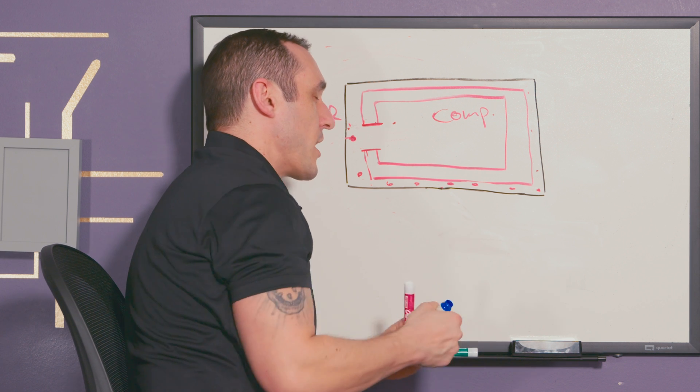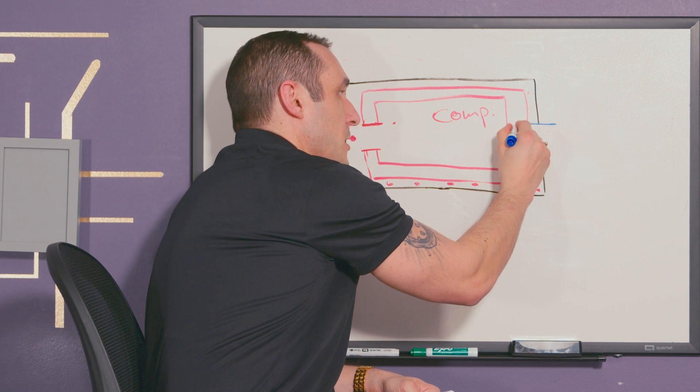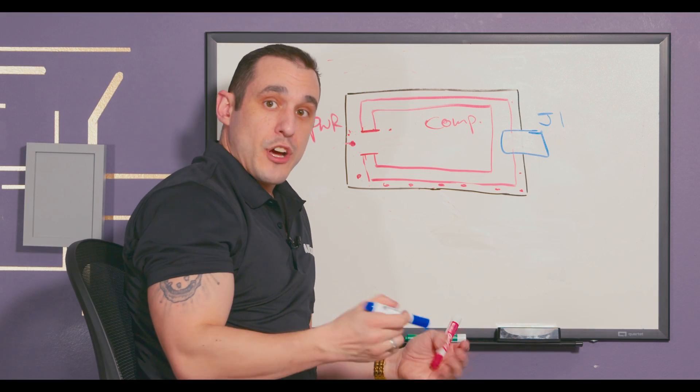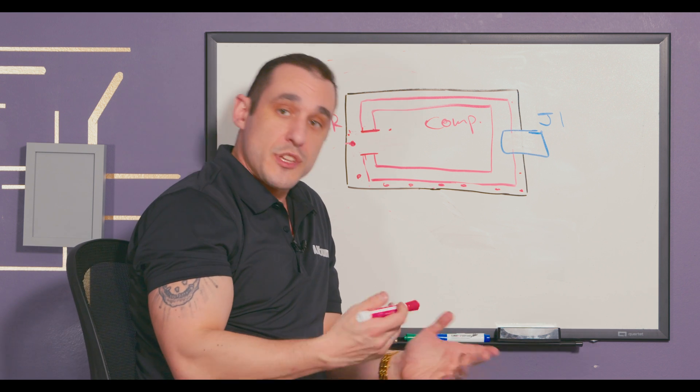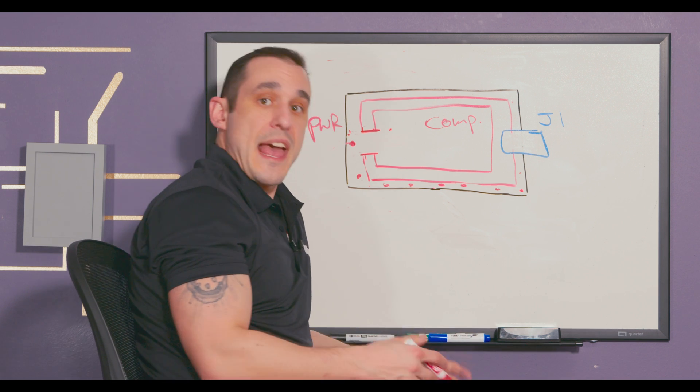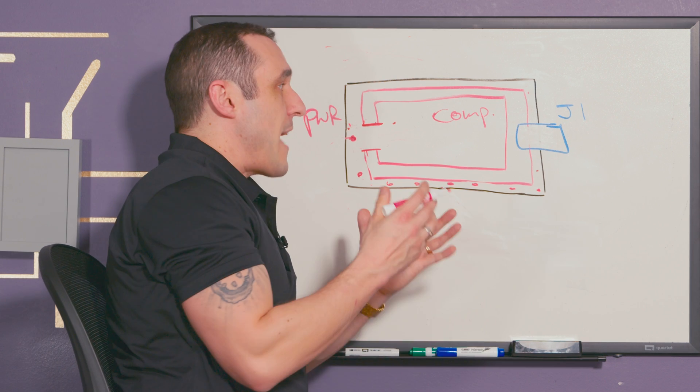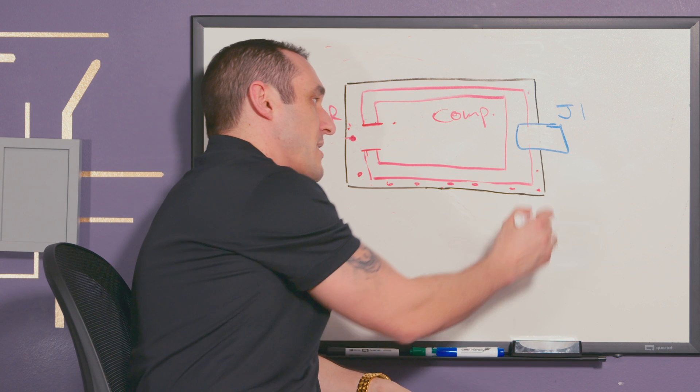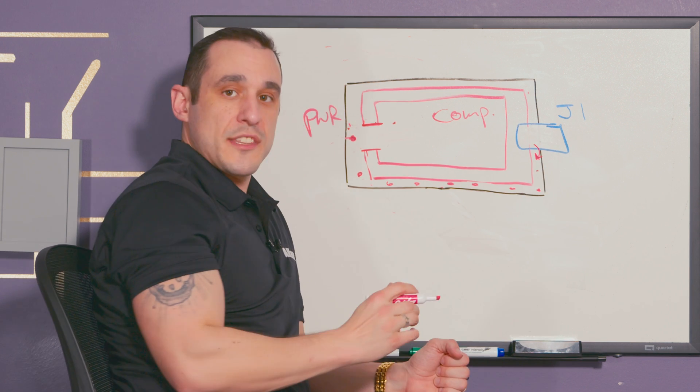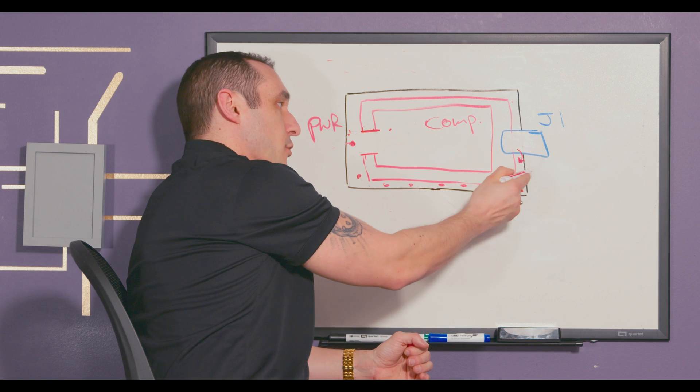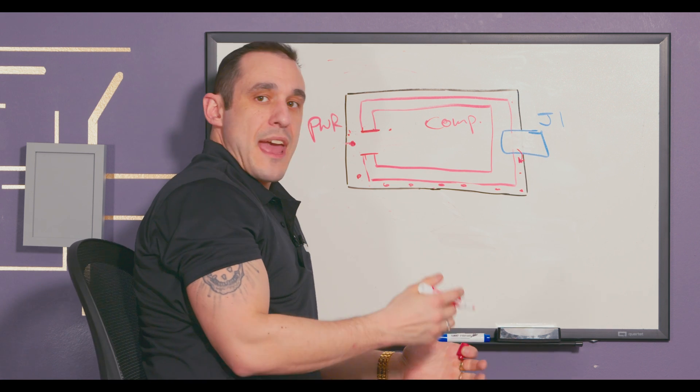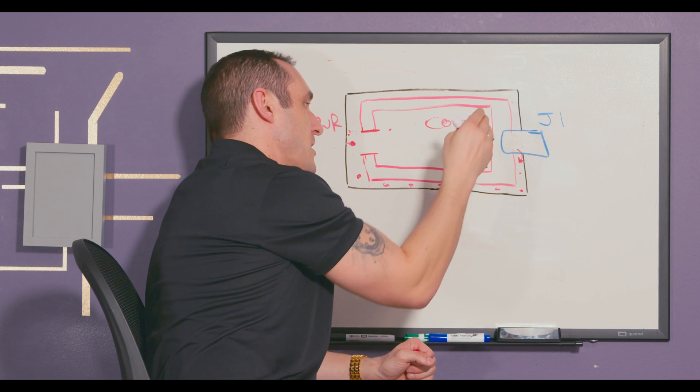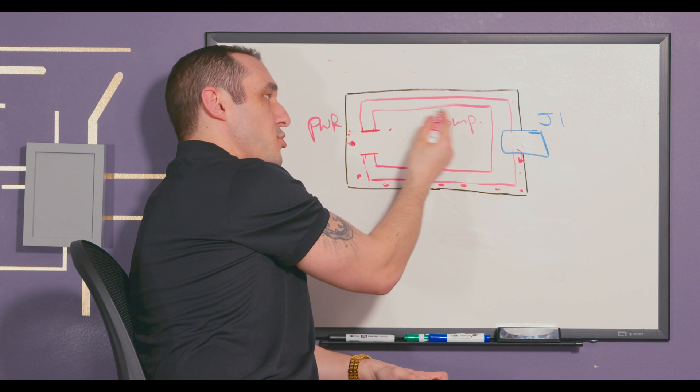Well typically what we're using this ring for is the case where we have a connector. So let's just say we have a connector right here we'll call it J1. This connector could have a shroud on it or a shield on it. So think for example like a USB connector. There are many other examples of connectors that have some kind of metal shroud on them. That shroud can be used to provide shielding for all of the other signals that are coming through that connector and that can be done by connecting to this guard ring. So making that connection grounds this shroud around that connector and what it allows you to do is essentially provide a safe place for ESD on that shroud to then dump into the board without getting into this region with all the components.